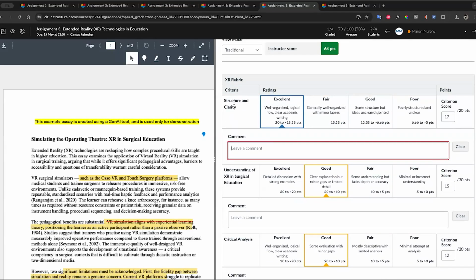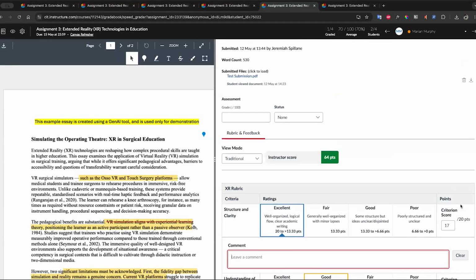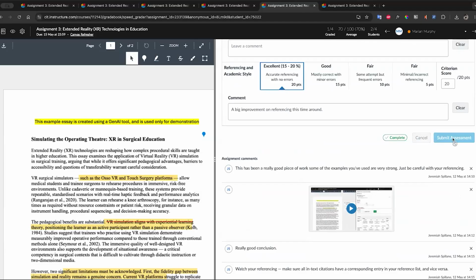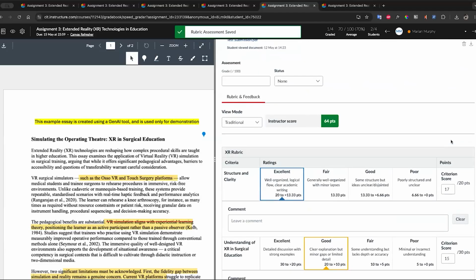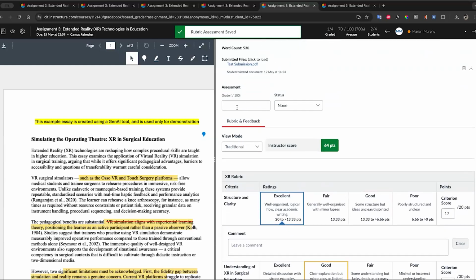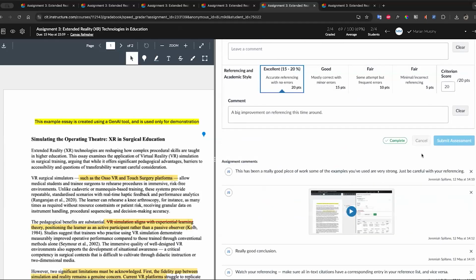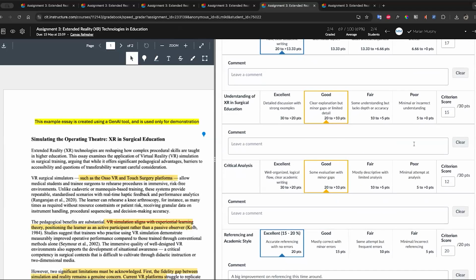So in terms of time saving, just using the ratings comments that you've set up here is a really good way to give consistent feedback. If there's anything additional that you want to add, you can use the comment box to do that. And then when you're happy, you can submit the assessment. And then you can give the final score yourself based on your granular assessment of that. So I think this is a 68, let's say. And then that's it. That's basically the assessment process with the rubric.